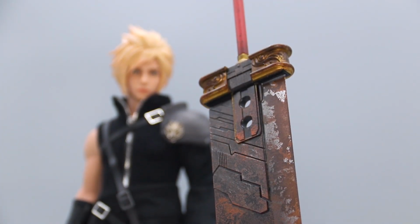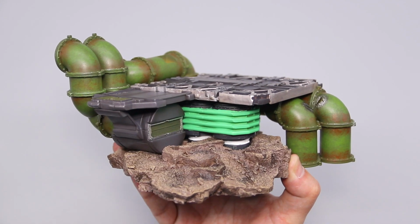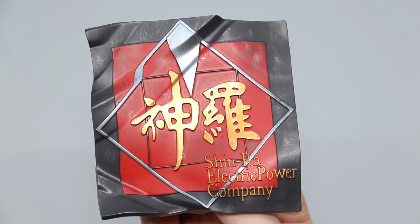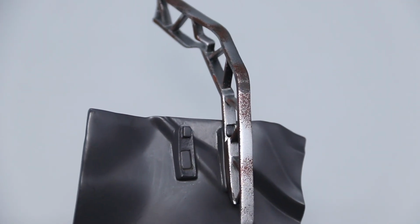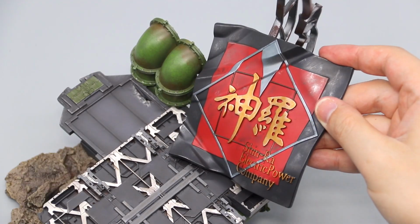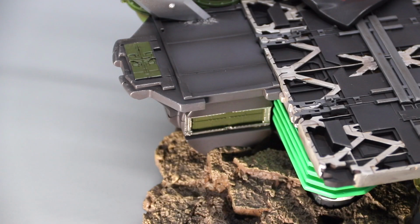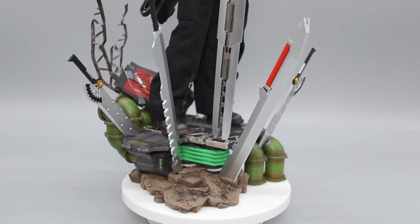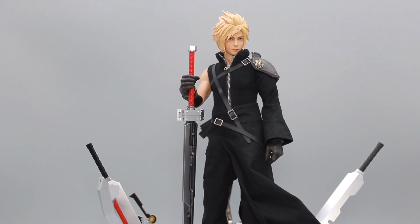Last but not least, we have this hefty diorama base, which might seem like just a chunk of the dilapidated Shinra building, but this thing is more than meets the eyes. It comes with this plastic piece of mangled billboard with a beautifully detailed logo of the Shinra company. The back is equipped with 2 magnetic notches for inserting these 2 equally mangled beams, and the whole thing in turn can be magnetized on the base. The cracks all around the sides are actually slots for the different components of the Fusion Sword. Now keep in mind, the collector's edition is kinda pricey for an unlicensed product, but I'm absolutely taken aback by what VTS is going for with these beautiful set pieces.